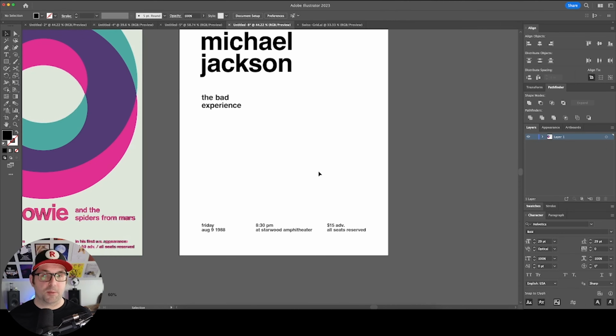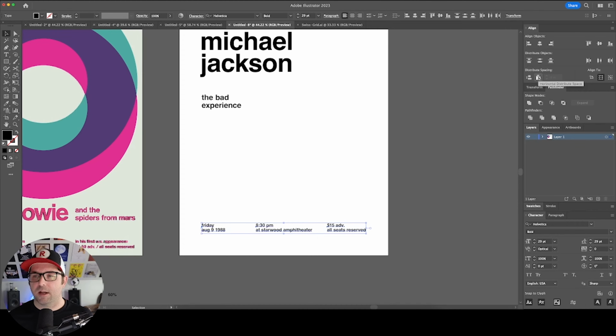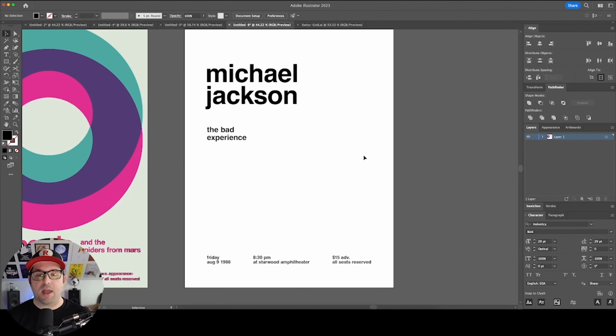Now this next part is purely optional. If you want to break outside of the guide, you can do that. You'll notice here that these 3 blocks of type are not the same width, so they look a little bit funny when that middle one is a little bit too close to that right one. So what you can do is select all 3 of these, make sure that you have a line to selection selected, and click on horizontal distribute space. And that will align everything according to the content in a horizontal manner.